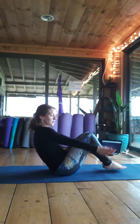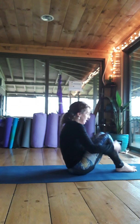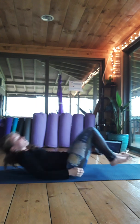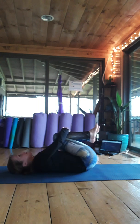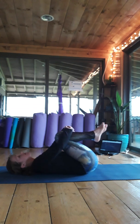Release it all down. You can grab behind the thighs, begin to roll onto the back, hug the knees in. And just give them a little squeeze. You can rock from side to side. Massage the lower back, the lower organs.